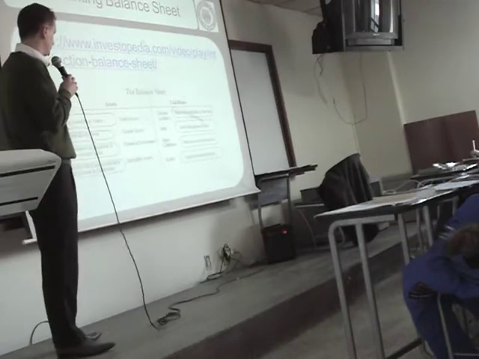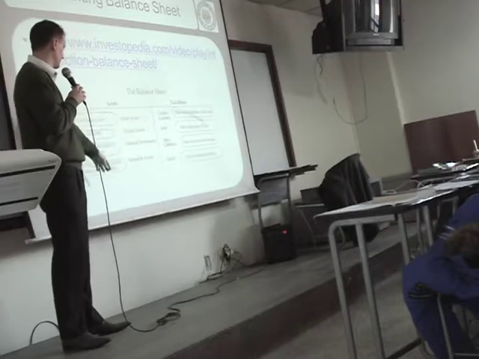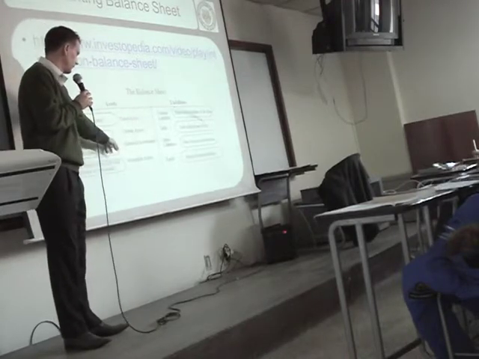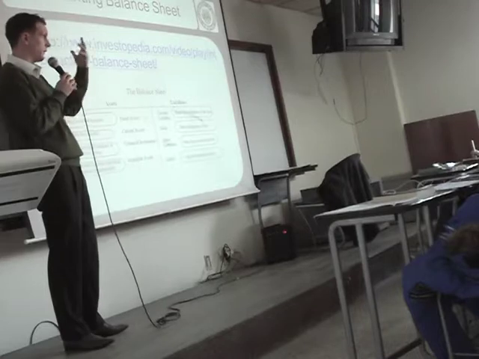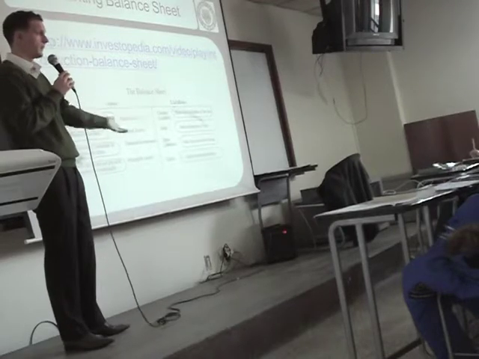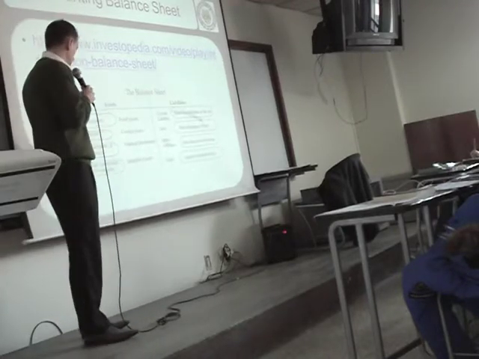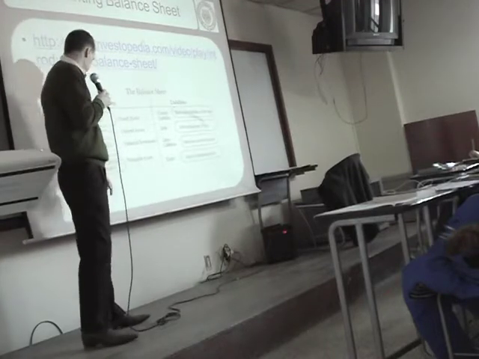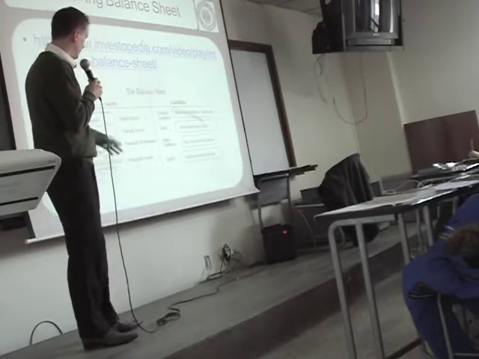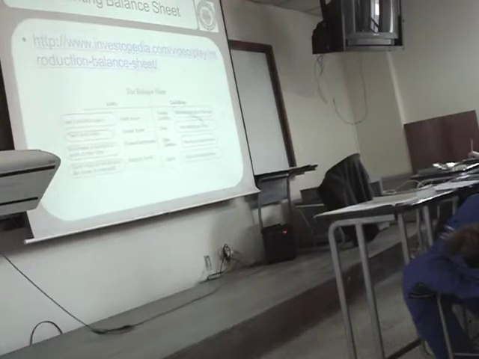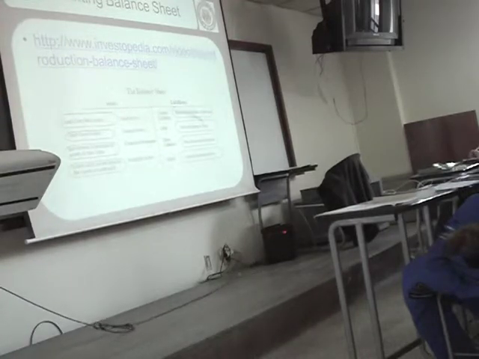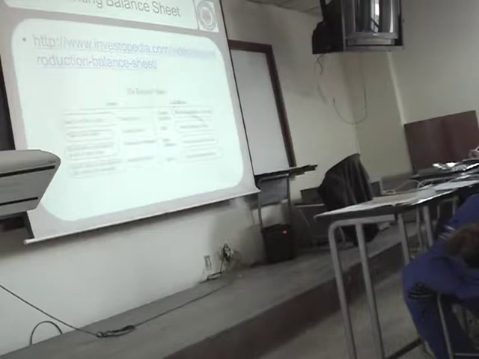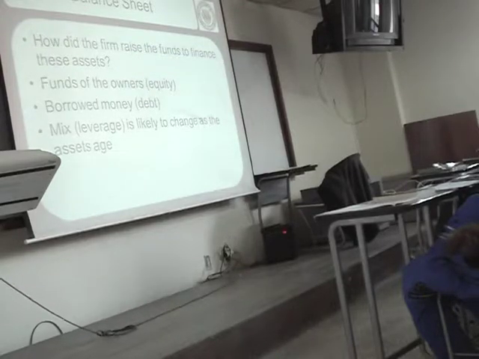So we have these sections: fixed assets like buildings, current assets, financial investments. If we invest in bonds of another company, this is also an asset. And intangible assets. We can see on the other side, the liabilities. Equity is included here. Equity is the money of the owners. Okay, the funds of the owners is equity. So if it's public, it's the value of the stock.